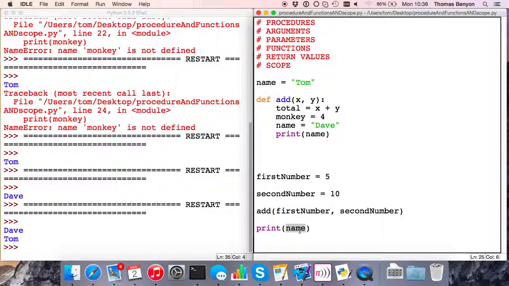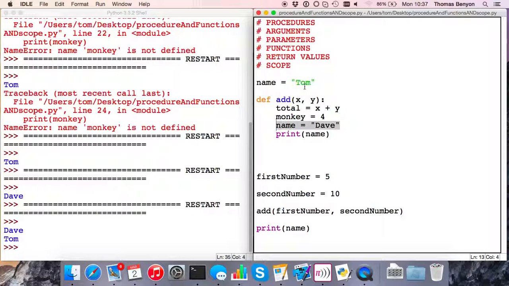And just to clarify why that is: name here is a global variable that exists outside of the procedure, and name here, it says, oh, because you've got one outside and we're playing with one inside, I'll just treat this as a local variable. And a local variable is one that's only got the scope within that function. So, of course, the global variable never changed its value once it was set.